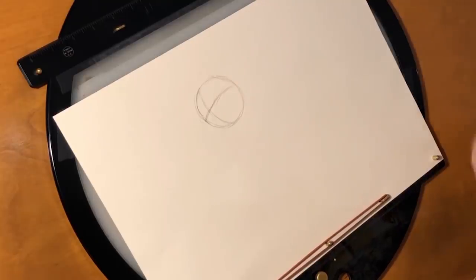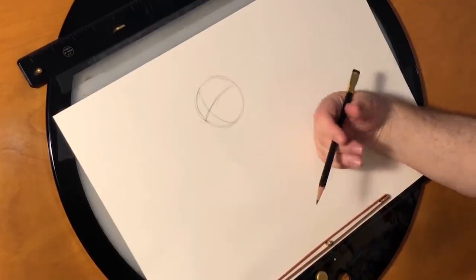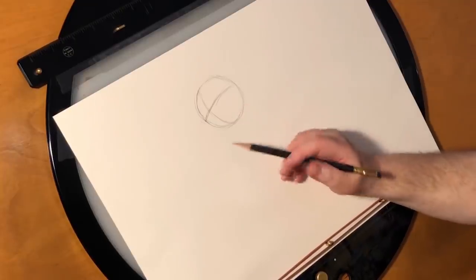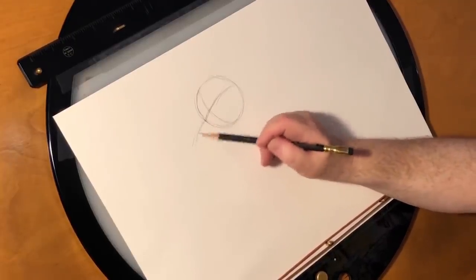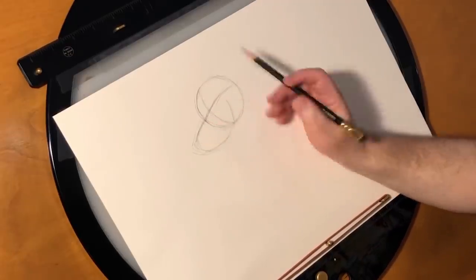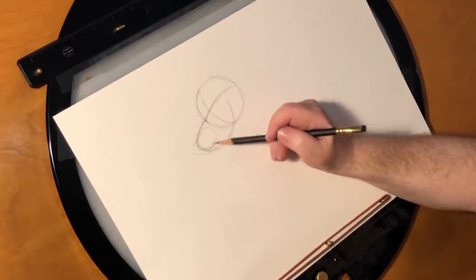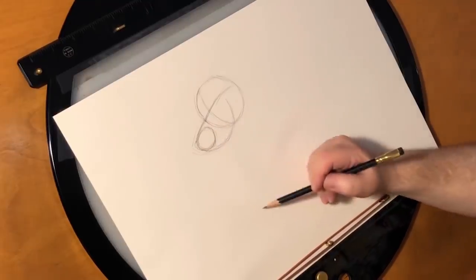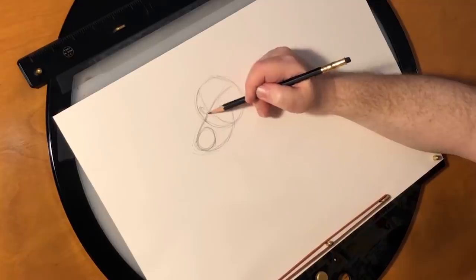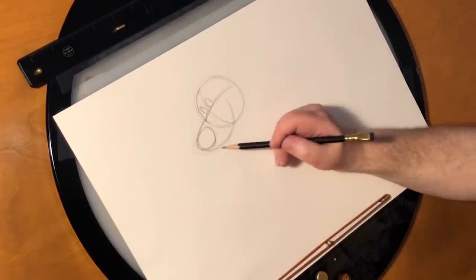I was always very daunted by drawing Baloo because his facial construction seems so complicated. But when I went back to research him for a project I was working on, I found that the animators and particularly Frank Thomas went ahead and started with rounded shapes that made it a lot easier. So now I am drawing Baloo's muzzle like so. Frank tended to draw the nose kind of rounded as well, but with a slight angle on it. This line here is important because this is going to show you where to put his eyes — so we'll put one on this side and one on this side.